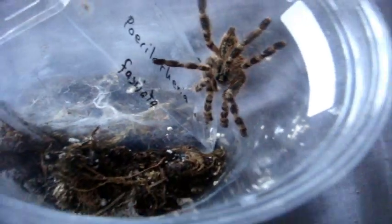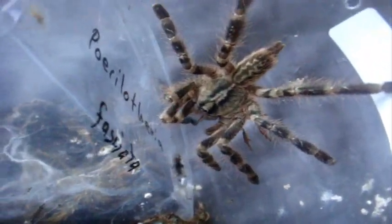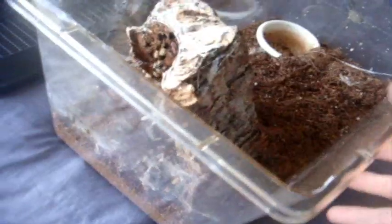Next is my smaller P. fasciata, the Sri Lankan ornamental. That's it. Oh goodness gracious. Yet another molt. Look how lovely my P. formosa is now. She's getting bigger.